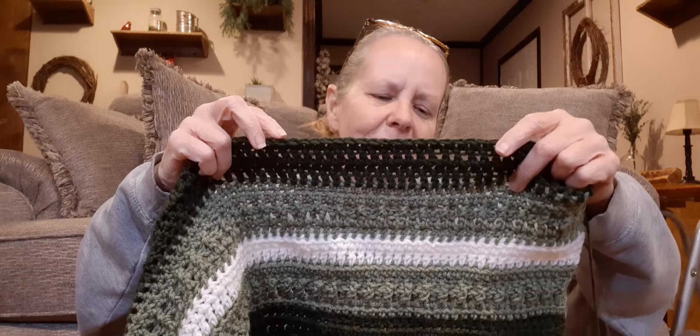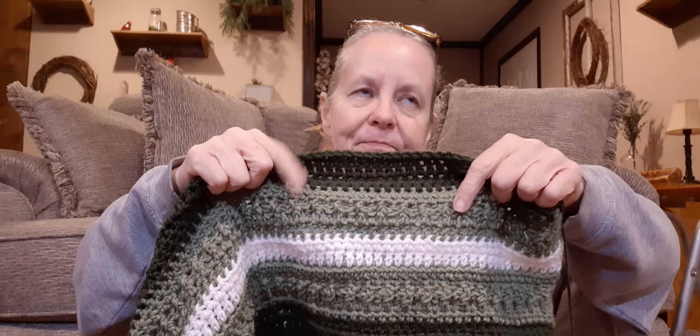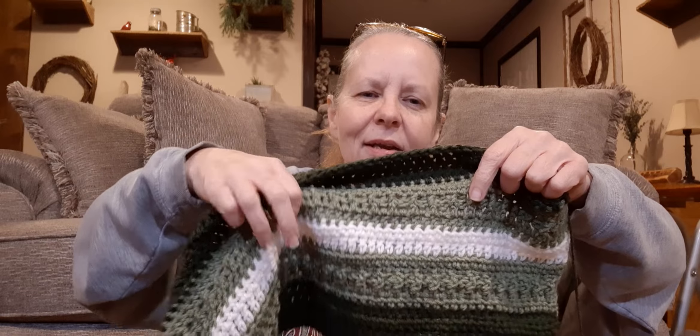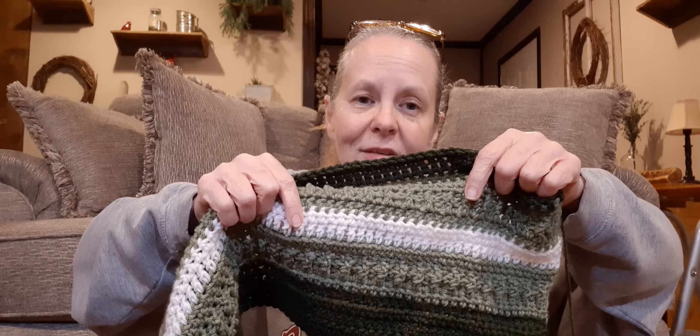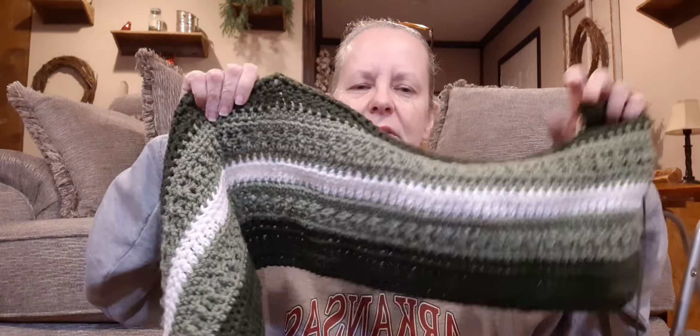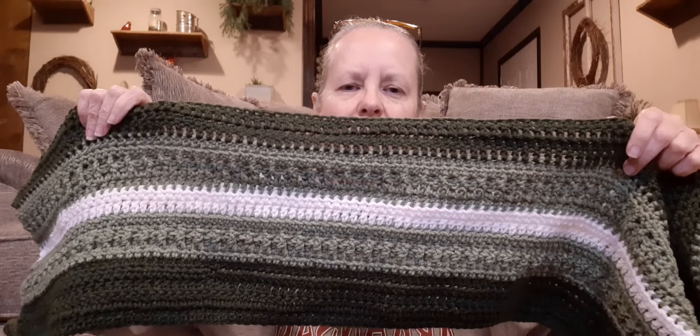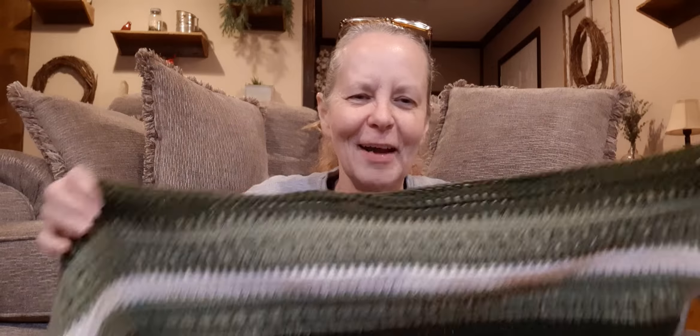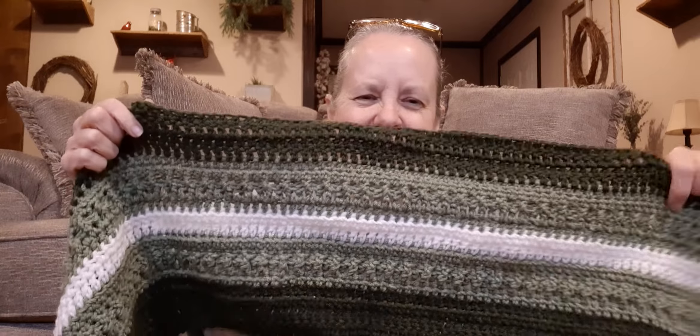I think my next row is the light green here, the olive green. And then when I get to the white again, I'm going to try my hand at the bobble stitch. Anyway, I got that much done so far. I think it's turning out pretty good. I'm trying my best to keep my ends straight. And I'm also sewing in my ends as I go. I'm going to do that this time instead of waiting to the very end. And then I think on my border, I'm just going to do a double crochet all the way around it, just something simple. I can't wait to get it done and maybe started on a pillow.